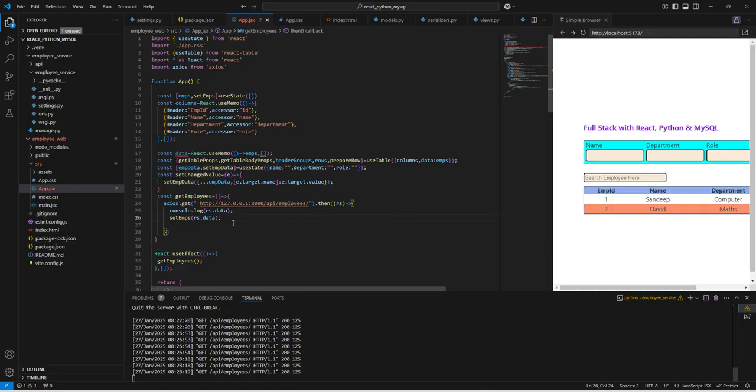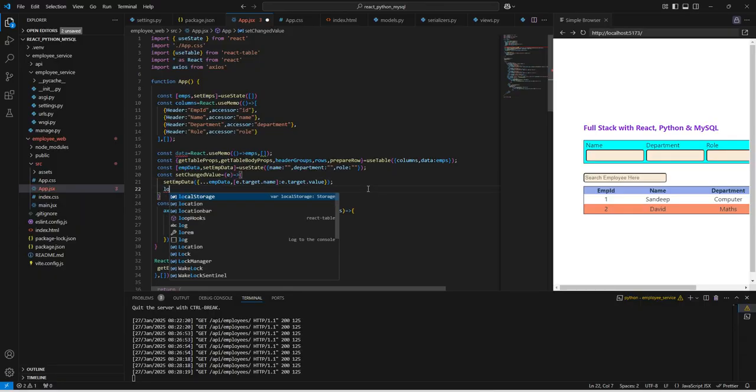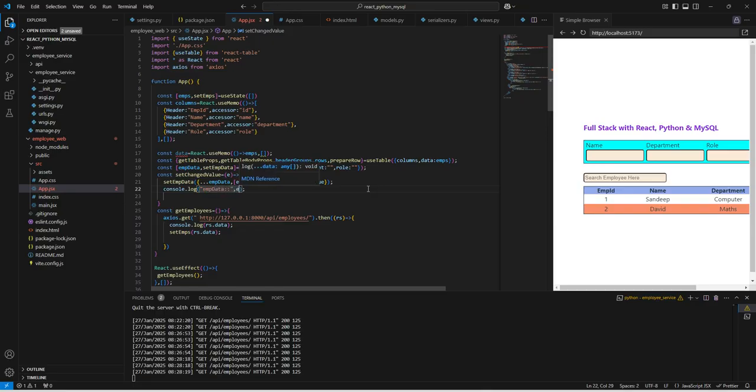So basically it will capture the event, and for that event it will set the actual value to employee data. Seems good. Now after this, if you want to log the data and check, we can print emp data and check. This is the emp data.